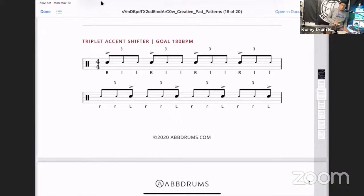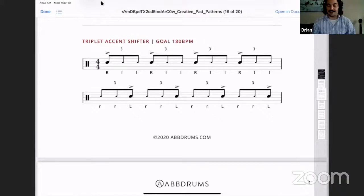I definitely try to keep track of what subdivision, what notation I'm playing, because this is just me, but if this is a song that we're playing, the audience isn't going to turn around and go, hold on, your sticking was wrong, but they're going to know if my notation is wrong. So it's more important for me to play the notation right, and if it's just an exercise, then of course I want to play the sticking right. That's exactly how I felt too, because I keep goofing the sticking, but I'm just going to keep the rhythm accurate, and I'll sort out the sticking as I'm doing it. Yeah. I don't know, is that what everybody does?